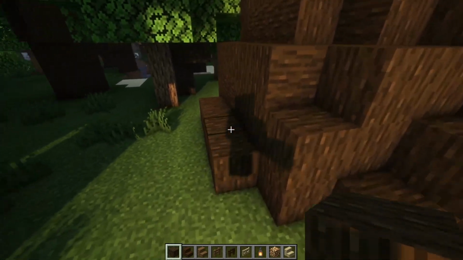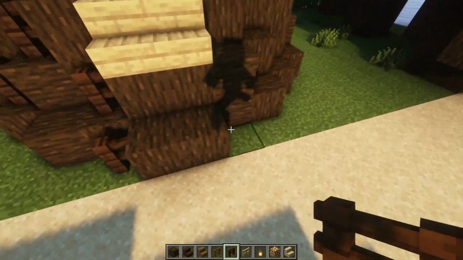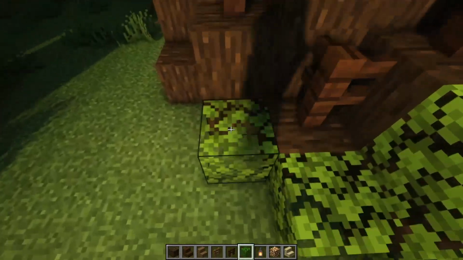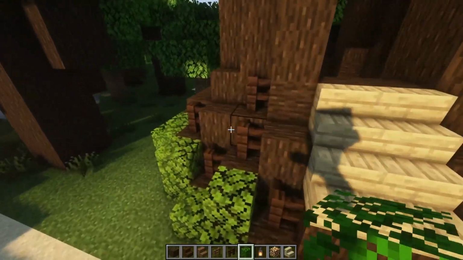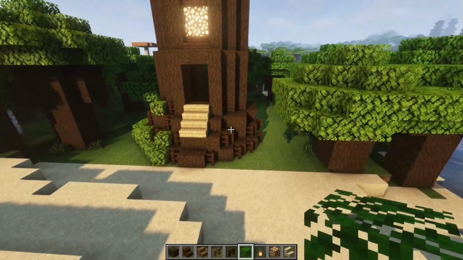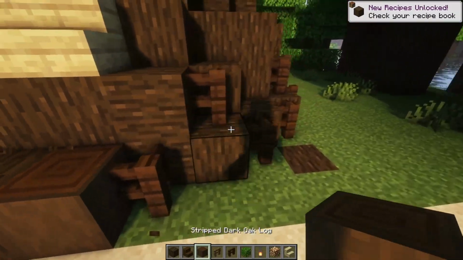Here we go. Now you can definitely add a lot more different blocks, so I'm going to add some fences just to spice things a little bit up. Okay, so let's add some leaves as well, just to integrate this area a little bit more with the surroundings. Okay, and you don't want to overdo it because we want to keep the stem a little bit visible, right? So now you can definitely add some stripped dark wood.